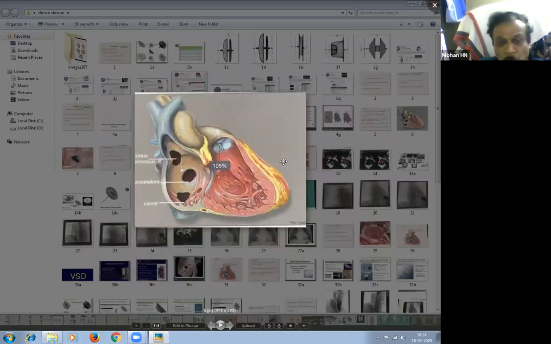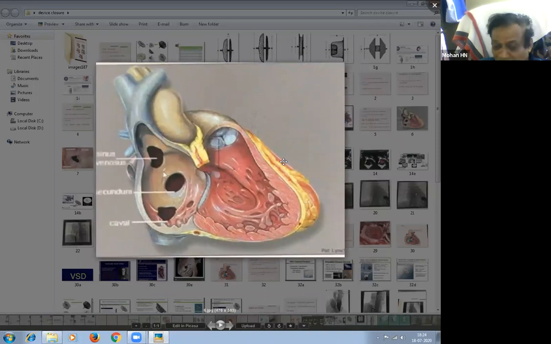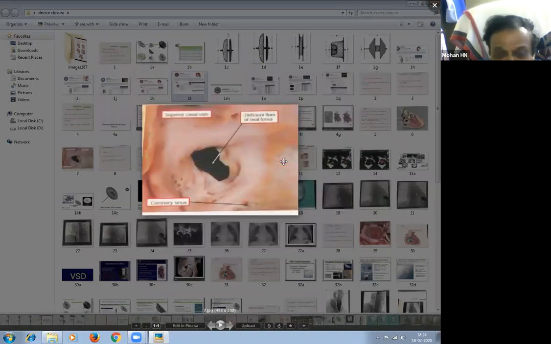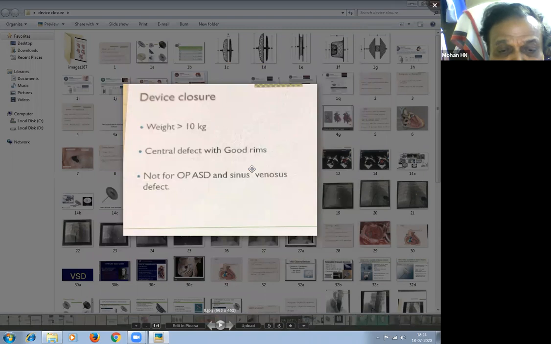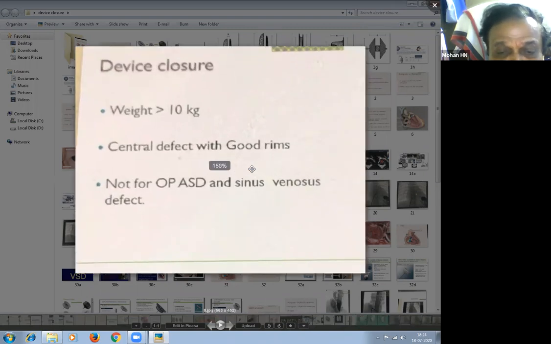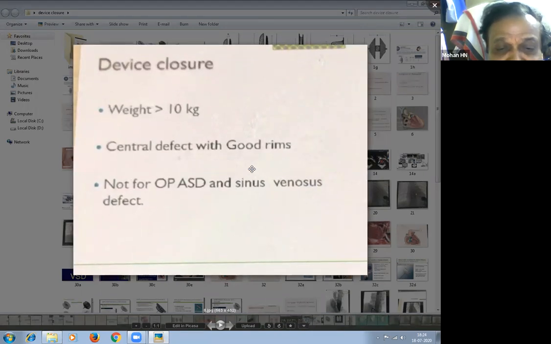So of these three types, only secundum we will close, with a central defect and a good rim, and weight more than 10 kg. Ostium primum we will not do, and sinus venosus we will not do, as they are not suitable for device closure.